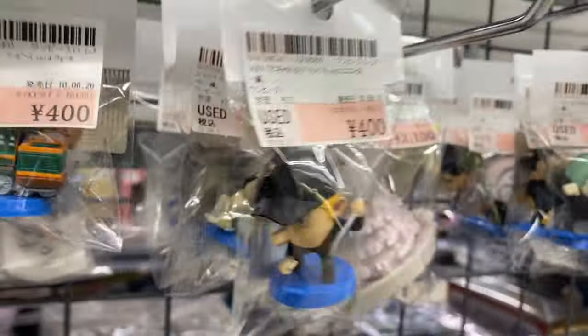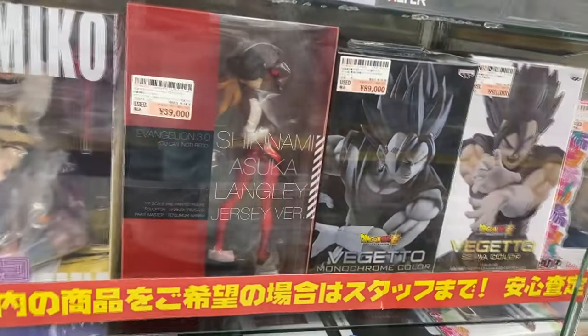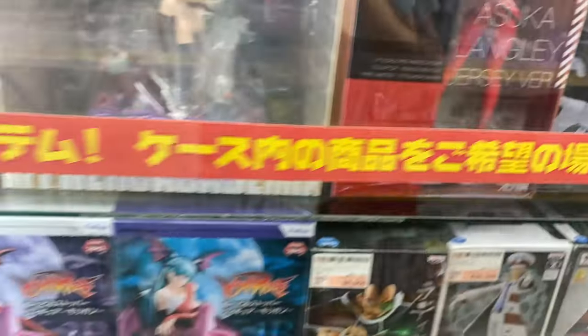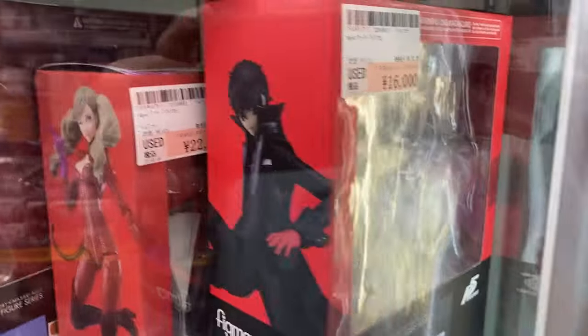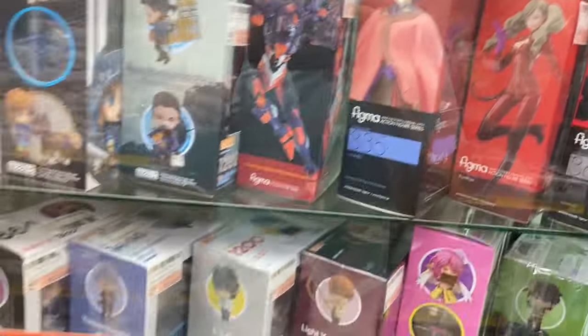A couple of secondhand bagged-up One Piece figurines — maybe these were from Gachapon. Oh, I like that guy. He's from the CP9 Arc. And there's Lucci as well — they're all from CP9. Lots of new boxed figures too. This is what I was talking about earlier — the really expensive ones. That's $900. $160 for that Persona 5 one with Joker. That's $220. These are the really expensive figures. Light Yagami — $140. L — $137.